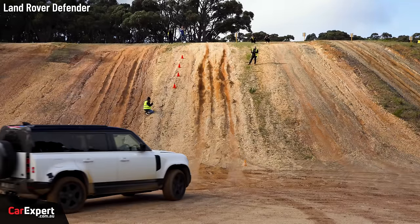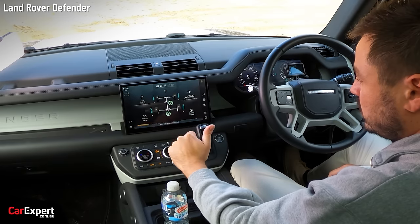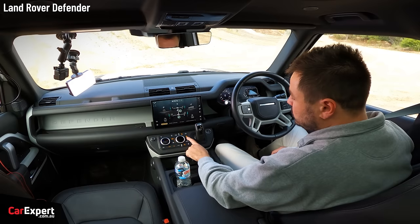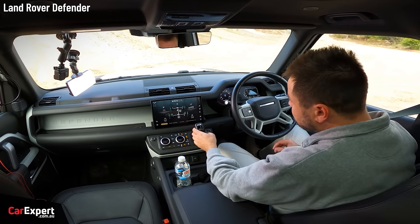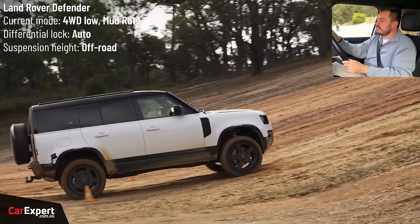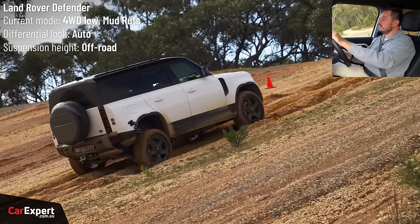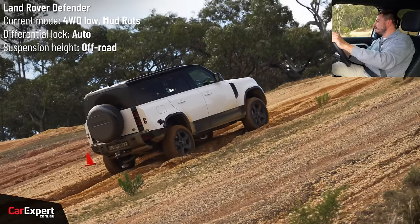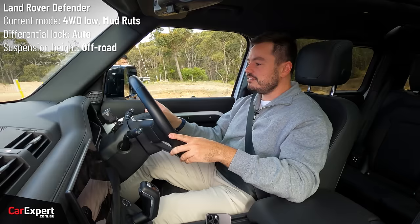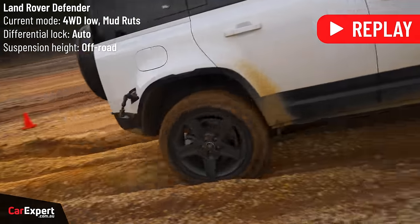It is time for the 30% hill. I'll stick this in low range — leave it in mud ruts mode and pop it into low range as well. Go into neutral, hit low range, it flicks into low range and tells you it's done that. It's also lifted the suspension to off-road height automatically. We'll see how this goes — I have high confidence it will make it. Here we go. The ruts are quite deep when you get up to them. Just walking up here without any dramas. You can hear the relays doing all their stuff for traction control and it feels incredibly effortless. That is a really good setup.